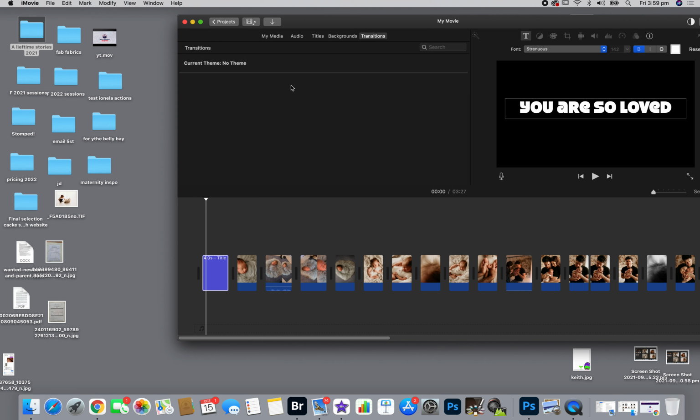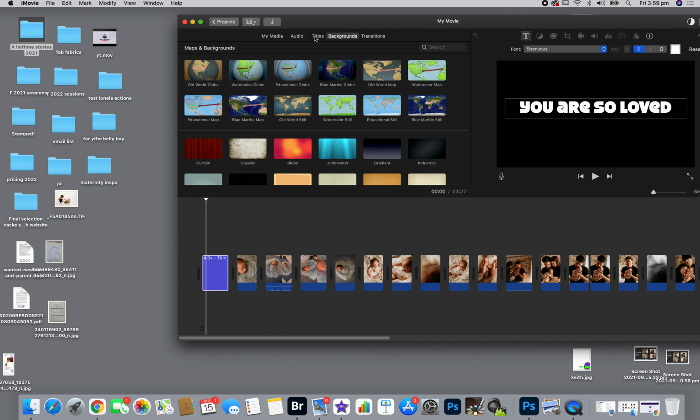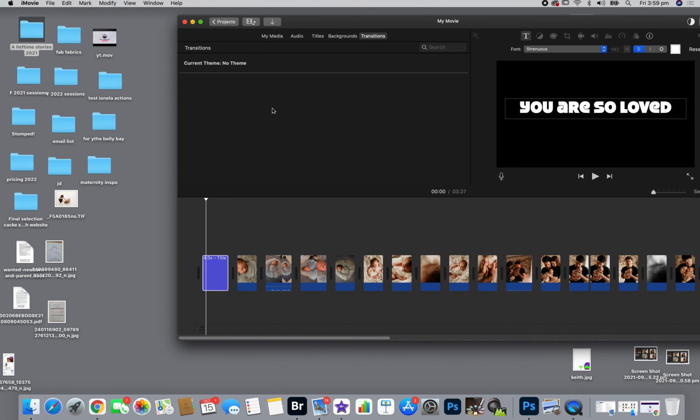I don't know where they went. No theme. I don't know what happened in there, but you can play with those ones in your free time. Usually in transition, there are supposed to be lots of themes, and you could drag it from here into here, and it was giving you a flip or move between one picture and another one, a corner move or something like that.